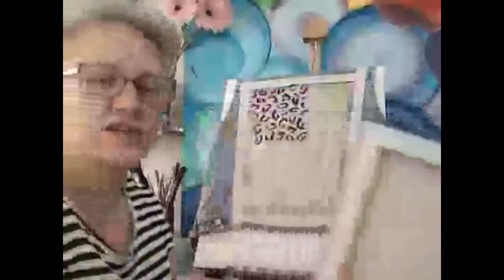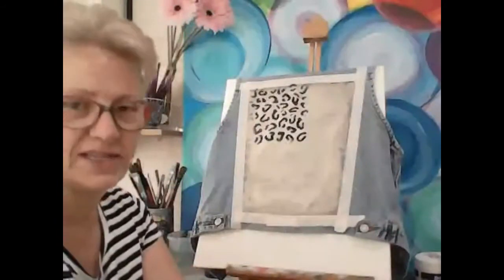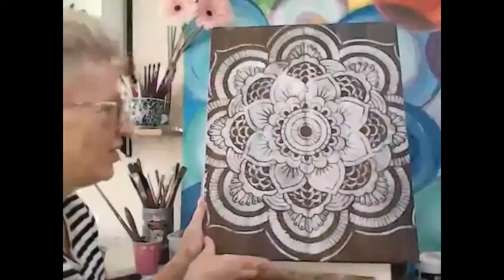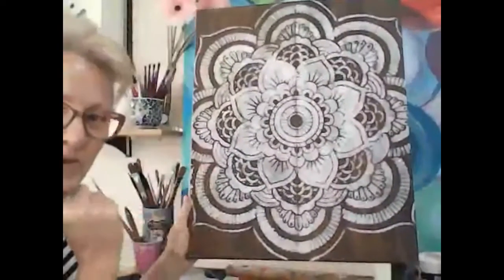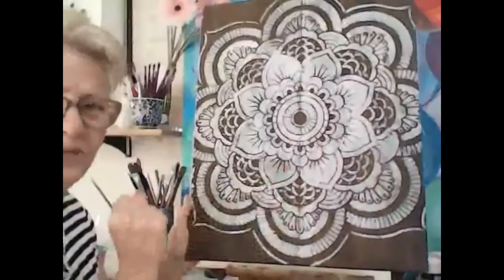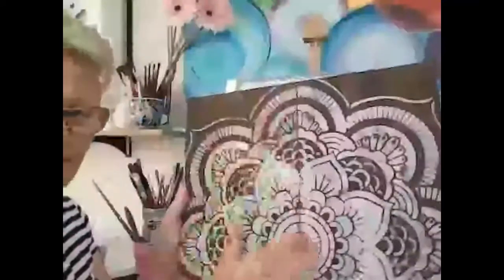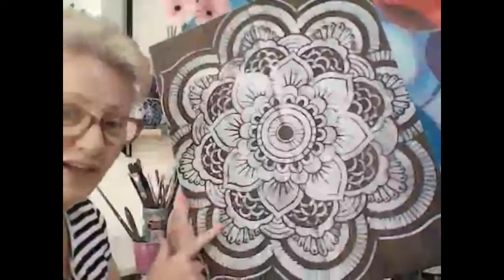Let me go grab it because this is really cool — I should have had it with me beforehand. Okay, I'm back. I started to do a new wreath painting which I still want to do around Remembrance Day, and I thought what if I had a stencil in the background — and I did this, and I absolutely love it! It didn't take very long at all. It's not perfect but I think that's kind of what makes it look cool. Maybe with a little candle or plant or Buddha statue we could paint. It's just a canvas I painted brown and then I've got a giant half-mandala stencil on there. Let me know if you'd like to do something like this because I would love to — I'm down if you're down!